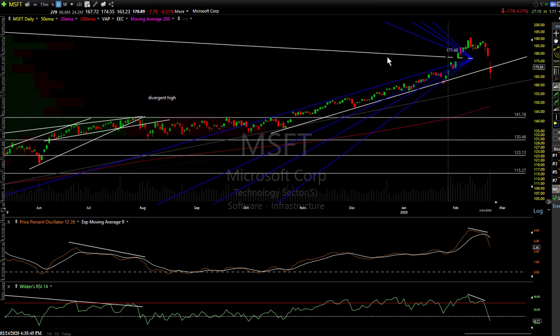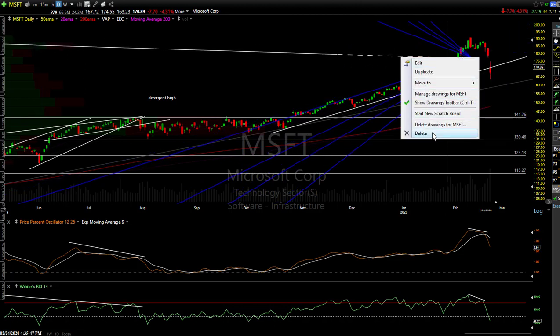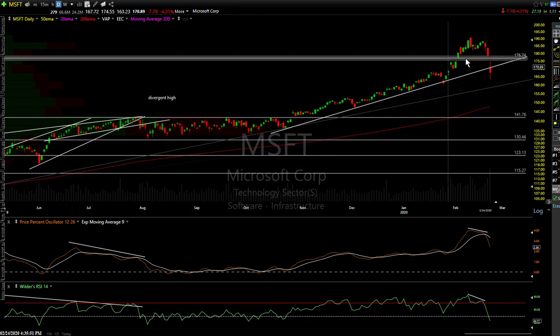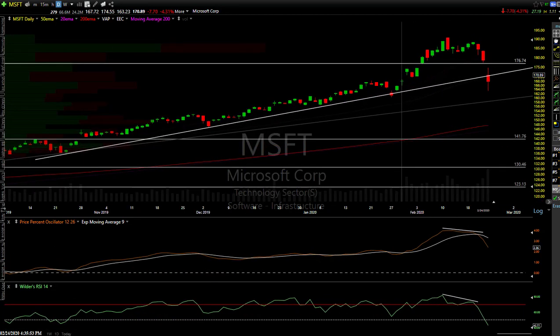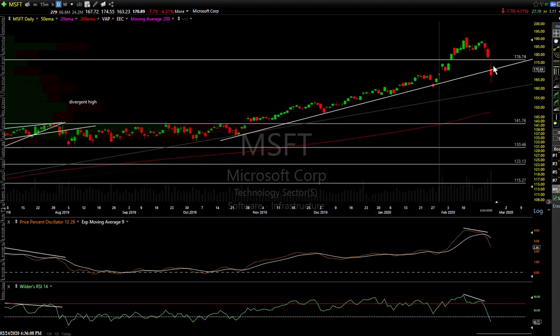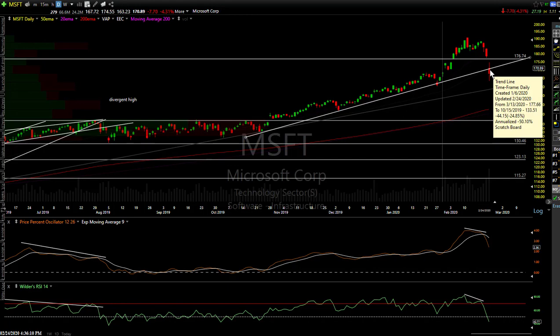This is what a lot of traders will be watching. I did not try to grab that tool. I wanted to grab just a horizontal line. You have these gaps right here. In the case of Microsoft, it's double gap resistance. So if we start to rally, a lot of stocks have today's gaps to contend with at the highs, and that's also resistance from another gap recently on Microsoft. But if it can get above there, this would be a one-day wonder. It would regain that trend line. That would be a whipsaw signal, a bear trap.